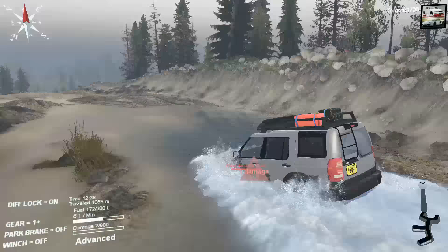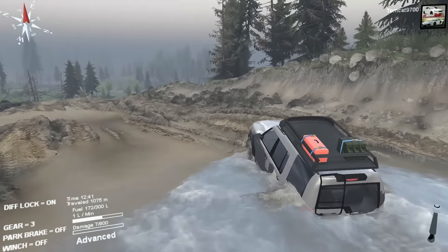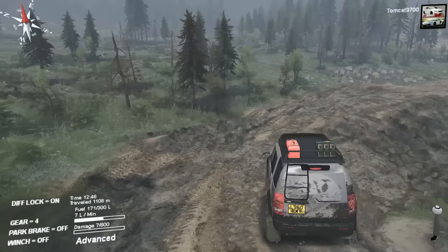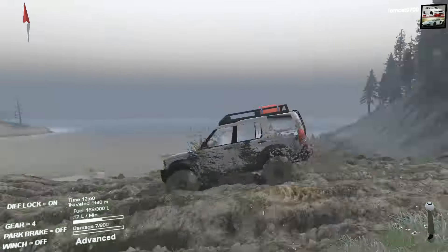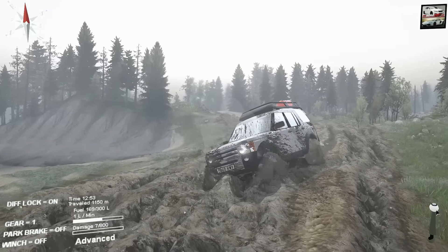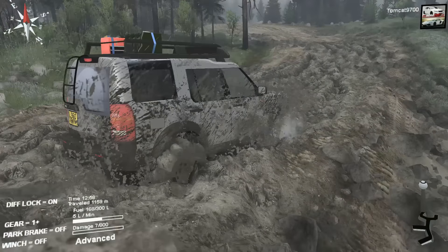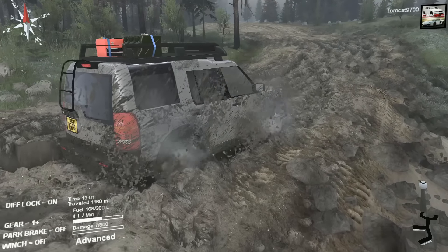I'm actually really pleased with my Land Rover. I like it. When it comes to off-road, I'm big into Toyotas and Jeeps — I've never been a huge Land Rover guy. But after that, I like this thing. At least in Spin Tires it works out quite well. We've got some heavy mud to deal with here. I'm going to shift it up into high and just let it eat — just throw mud everywhere. That's also how you get stuck, but we'll gloss over that.